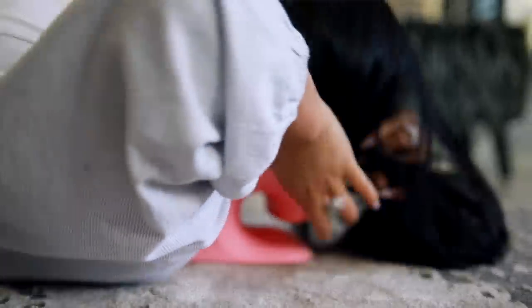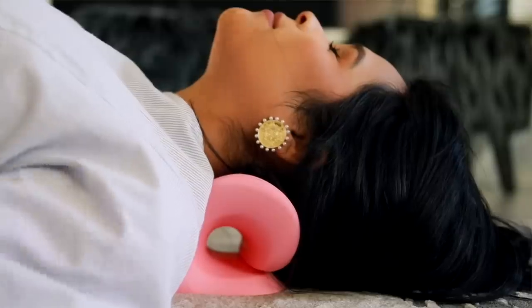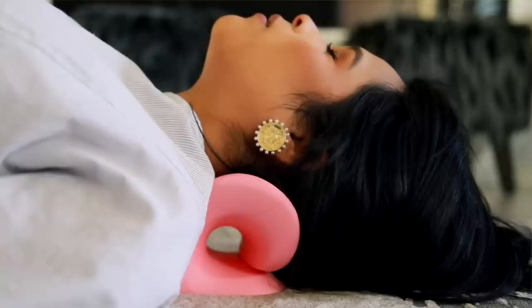This little contraption is so good. If you are somebody that carries all of your tension in your neck area, in your shoulders — when I'm editing or I'm on social media, I'm like this a lot — and this starts to hurt and feel really sore and you start to get like a tension headache. This basically stretches your neck out. You just lay flat on the floor and you put this kind of like this behind your head and you just lay completely flat and let your head fall backwards. You start to feel it all over your back and you can just feel the tension of the day melt away.